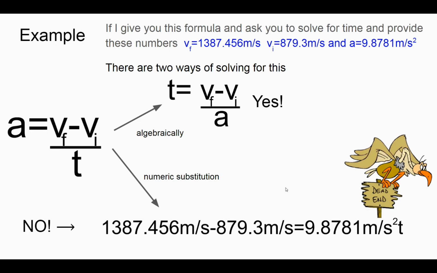But some of you are going to do this. You are going to write out the numbers, and way at the end here, there's your letter T. You're going to try to put this all together and get your answer for T, and you will get lost and you will screw it up. This kid could still screw this up. They could put in the wrong numbers and get messed up, but at least I know they rearranged successfully so they've got part marks. This kid here is going to get lost.